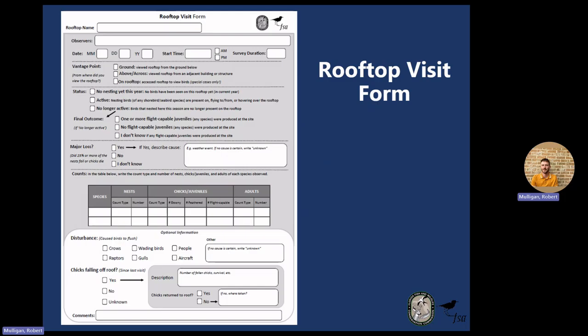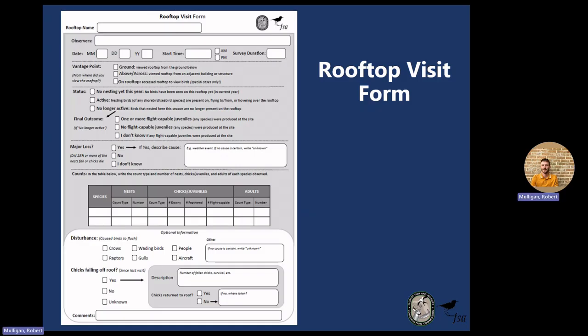Every time you monitor a rooftop, you will complete a rooftop visit form, even if you do not see any birds. When filling out a rooftop visit form, you will need to record the following: the rooftop name, the names of the observers that participated in monitoring, the date, the start time and duration of your survey. The duration should be at least 15 minutes.